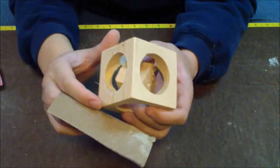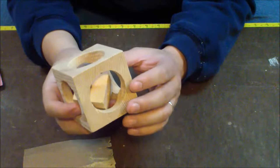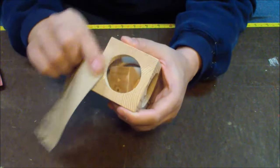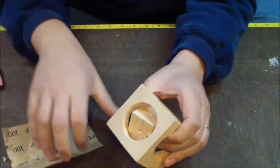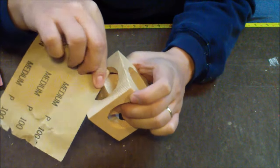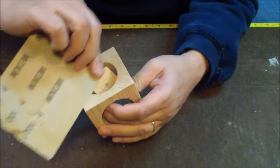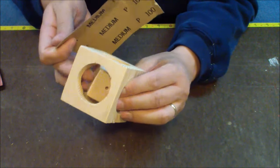Okay, well, I've been making some progress on my box. Got it cleaned up a little bit. I don't know how that shows up on the video, but certainly got all the rough edges off. Still trying to do some more sanding. Just want to kind of break off the sides. There really just isn't any good way to do this. You just kind of have to work your way into it and spend some time doing it. At least I haven't figured out a good way to do it. But that's the basic box right there. I'm probably going to finish it here in just a little bit. I don't know what I'll seal it with, but we'll see how it looks here in just a little bit.